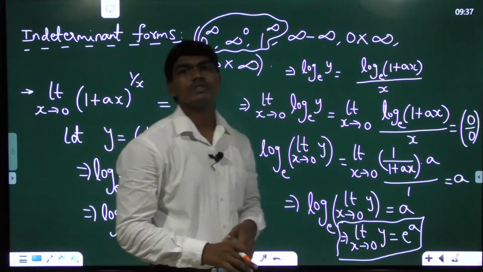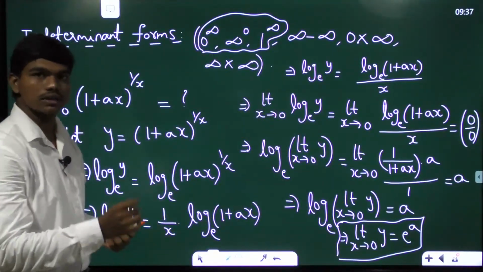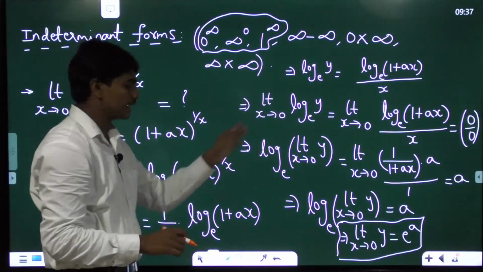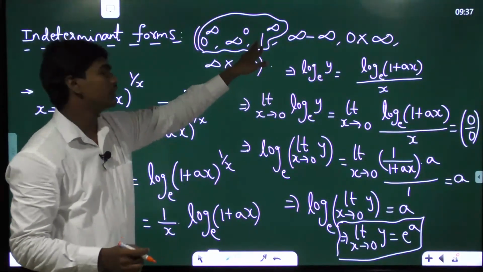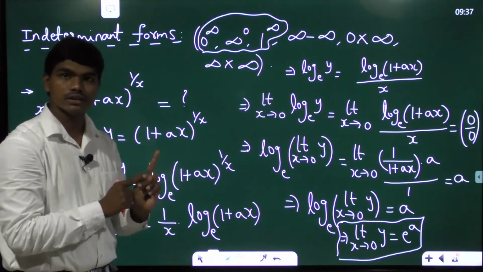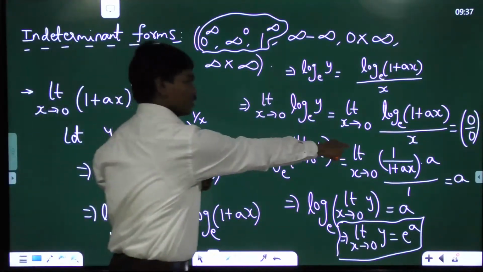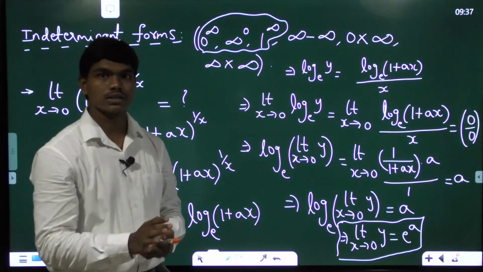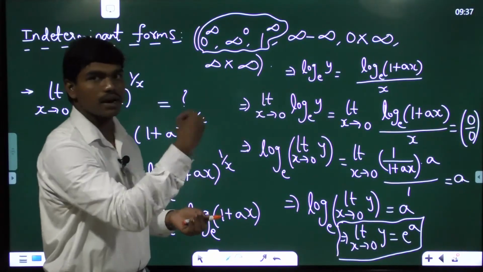But in the GATE examination, we don't have this much time to evaluate or to analyze all these things. So there is one shortcut for this, let me tell you. But before telling that, you should take care of this. Take a note of this. Whenever you get 0 power infinity, infinity power 0, 1 power infinity, apply two L's. One L stands for logarithm, which I applied here. And the second L stands for L'Hospital rule, which I applied here. Okay. So if you are getting indeterminate forms of powers, first of all, apply this logarithm, then apply L'Hospital.